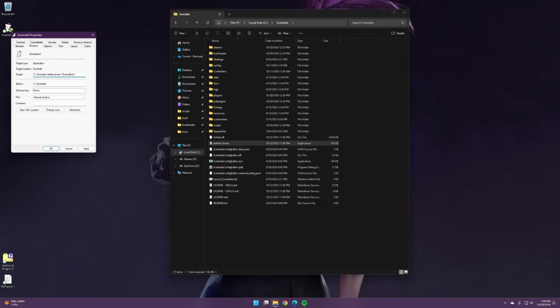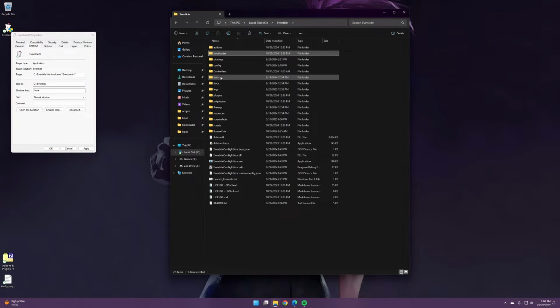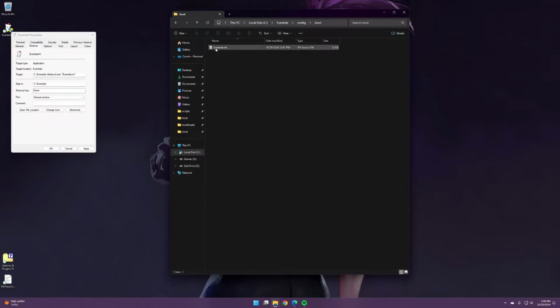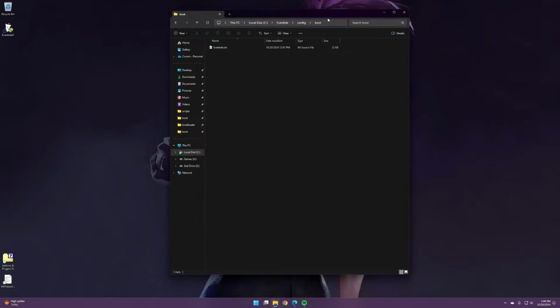The capital E is important. What this is doing is pointing the shortcut launcher to your Ashita config file, which is right there. And the capital must match. Once you've got that typed in there, just click apply, okay. Now, when you launch off of your shortcut, it'll just log you straight in.